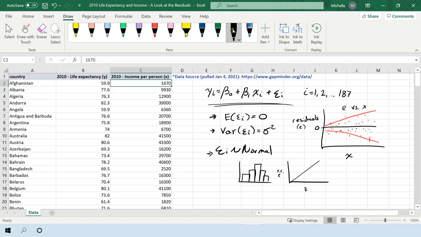Now, the one assumption that I'm not really talking about in this video is that my error terms are uncorrelated. With this data, a good way to look into that is if there's some sort of time trend. But this data was all collected at the same time, so I can't plot the residuals versus time. That's not going to do anything because it's all collected at the same time, 2010.